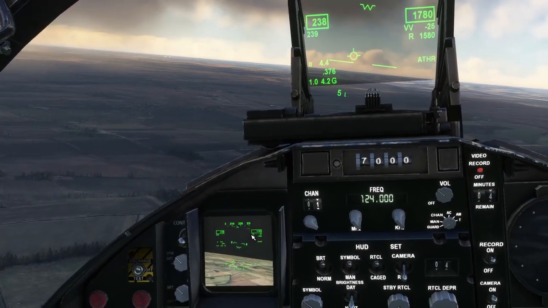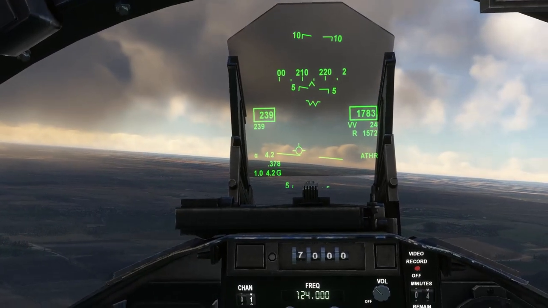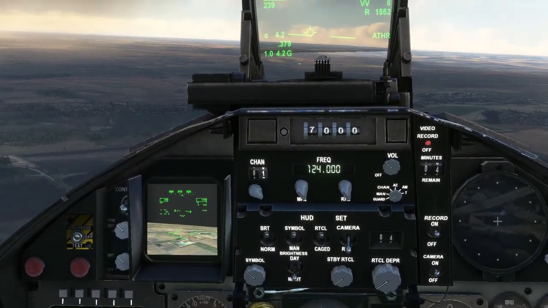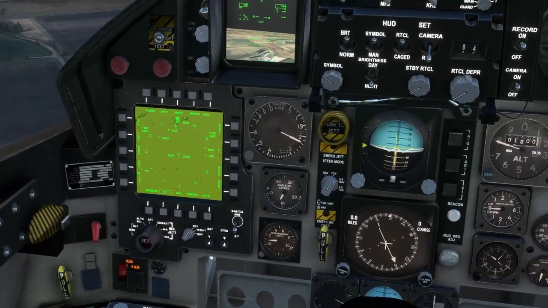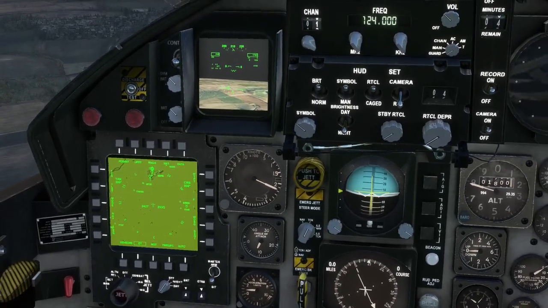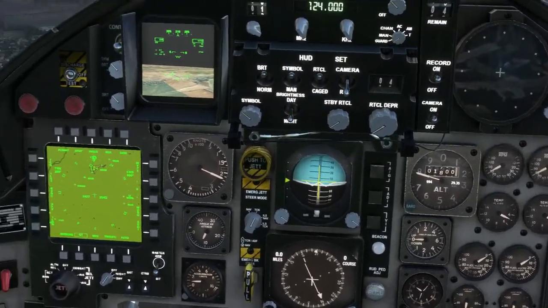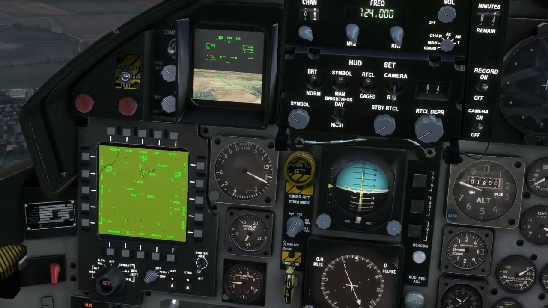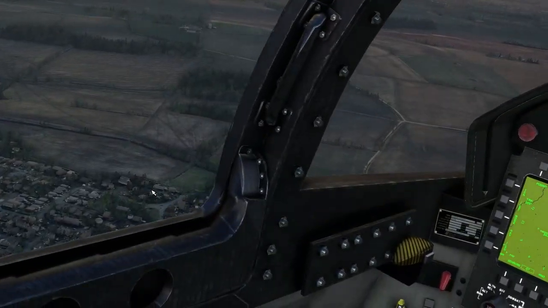So there you go. Nice and easy. Like I say, the only downside to it is there's no distance measuring, so you don't know how far you are from it. If you're lost and you lose all your navigational aids, then ADF will get you there. Unfortunately, there's not a steam gauge for the ADF, so my guess would be that if all your navigational information was to be lost off the screen, you wouldn't be able to put in ADF anyway.